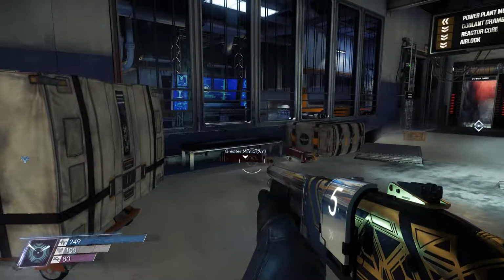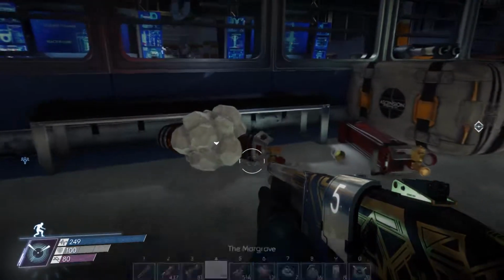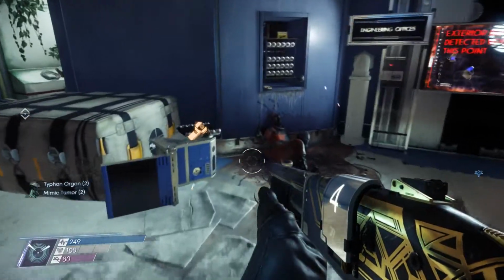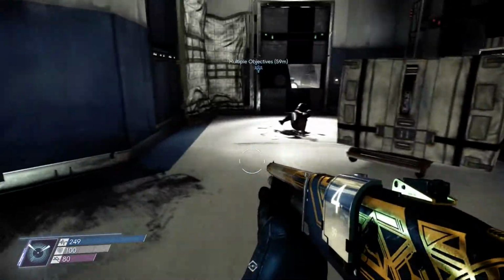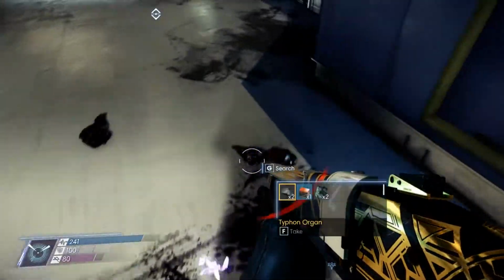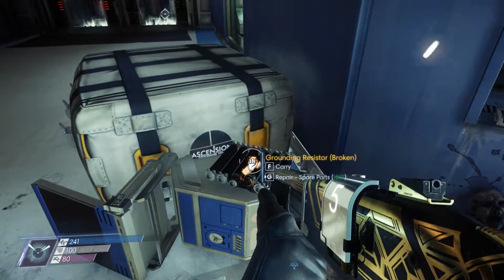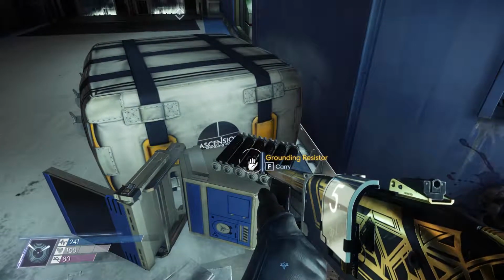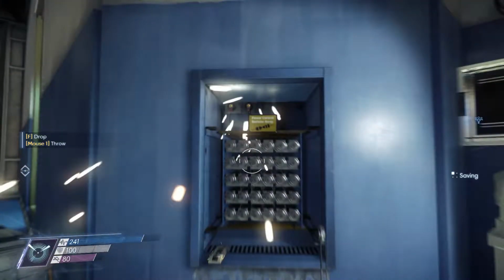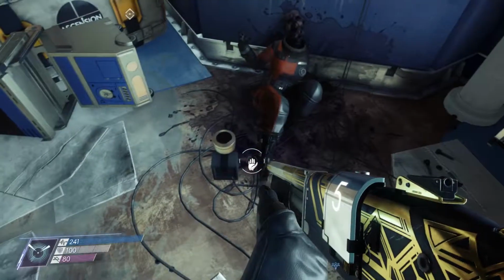There's your greater mimic. Hold it down. And blow it. Phrasing. There's another one. Don't know why I didn't see that. Grounding resistor broken. Alright, we'll repair it. Might be useful in here. Not quite sure what that's done, but okay.